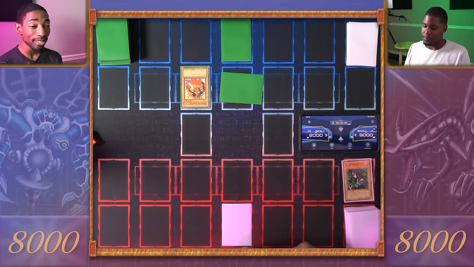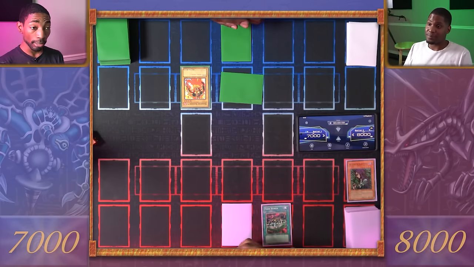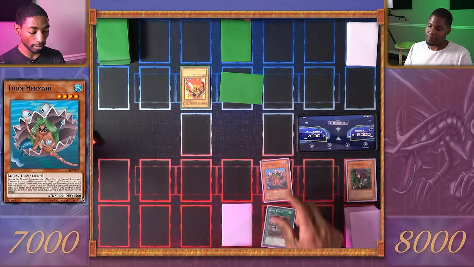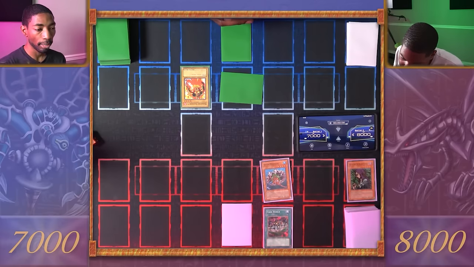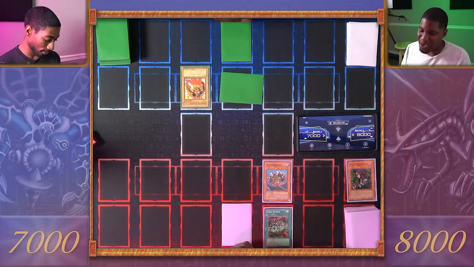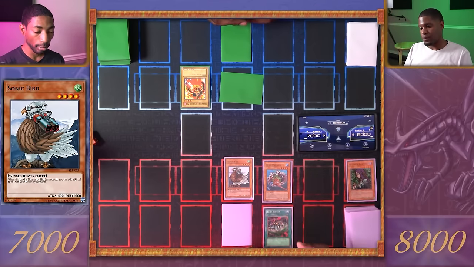All right. Draw. I pay 1000 life points to activate Toon World, and it does nothing. True. Because Toon World is on the field, I can special summon this: my Toon Mermaid. She has to be special summoned from my hand while Toon World's in the field. Though it doesn't quite say that in its old text, but that's what the new text lets you do. Right. Next, I'll normal summon Sonic Bird.